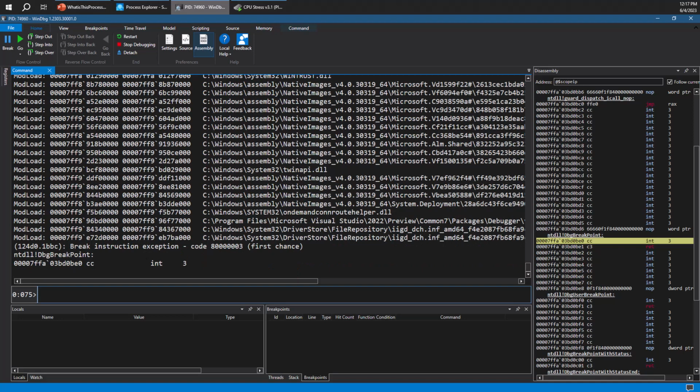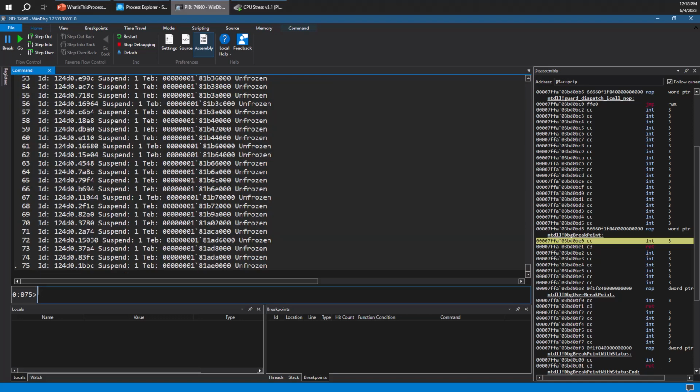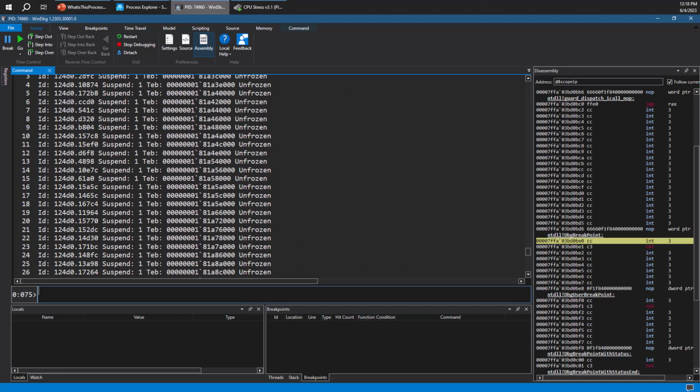And so all the threads here are not moving forward. This is in contrast to Process Explorer, where threads are continually potentially running. So every time we capture a snapshot of the call stack, this is just a snapshot. Things could change one microsecond later. But in this case, we're definitely not changing anything, and nothing is going to happen in this process unless we let it go. So you can see there are many threads in Visual Studio, unfortunately. In fact, we can use the tilde command to list all these threads, and there are many of those.